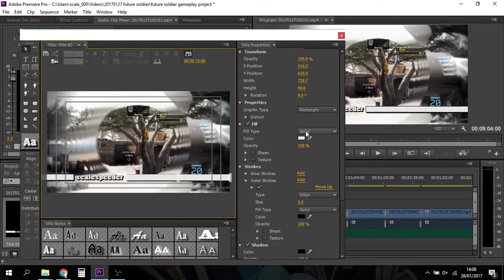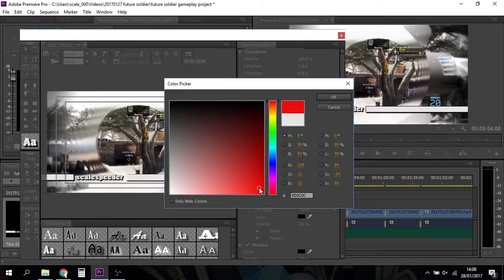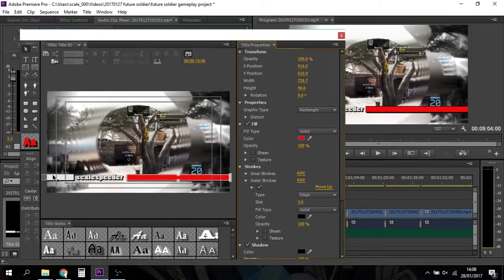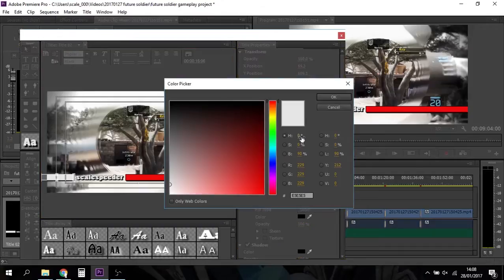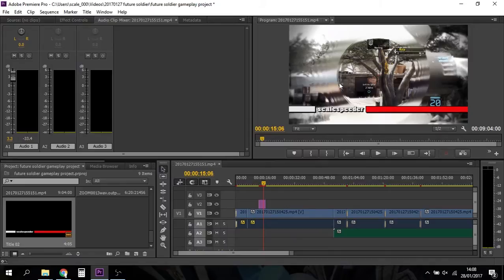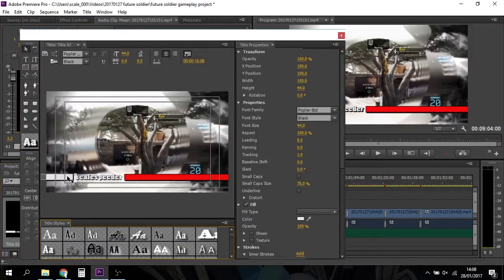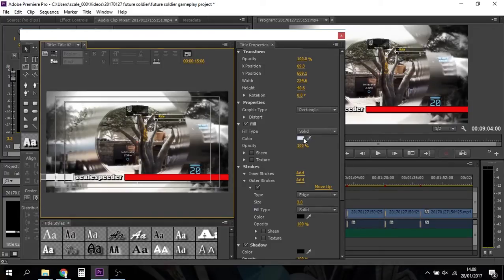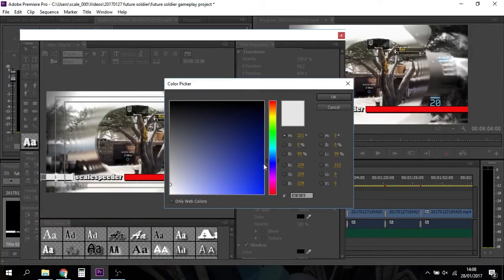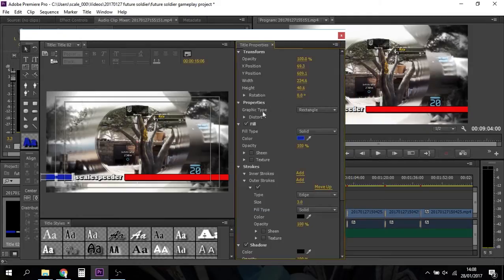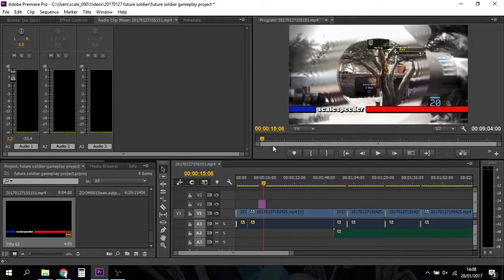And then what we do, if we click on it again, we can click on some of these elements and change the colours. Red's nice, isn't it? I like red. There we go. Just change that side to blue. How about that? And you can see it changing in the video if we shut this down. So we say OK. There we go. Shut that. See how it's changed in the video? So any changes I make to this title in the project bin will propagate across to the video.